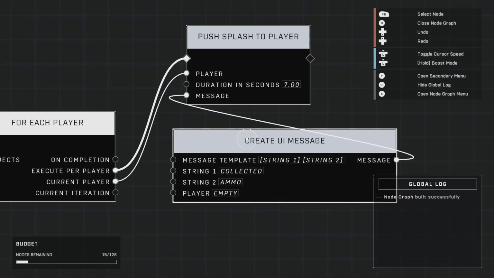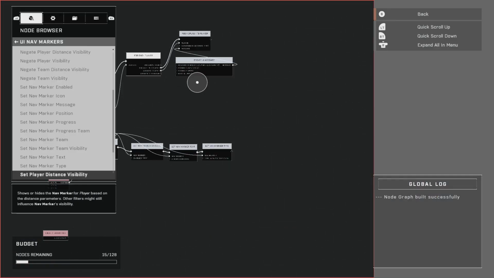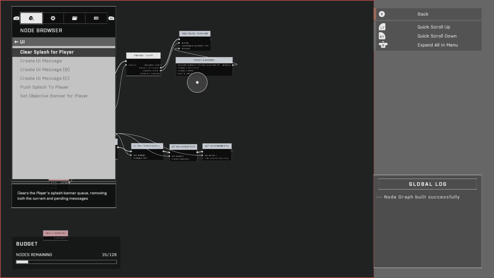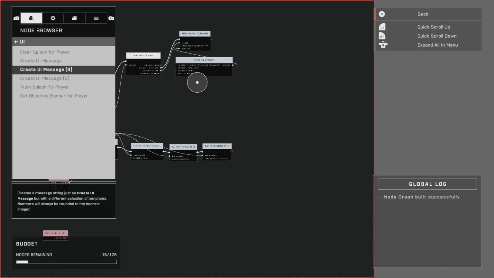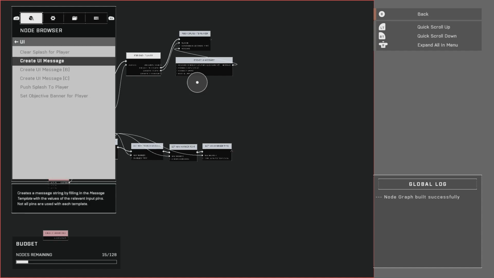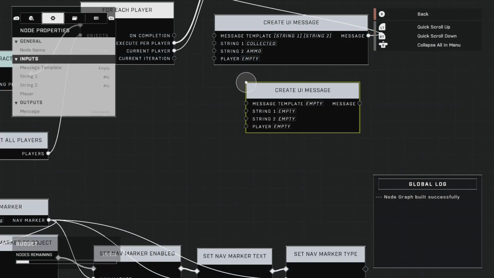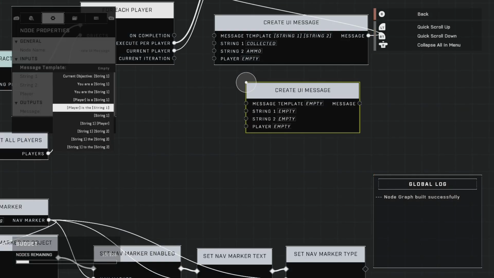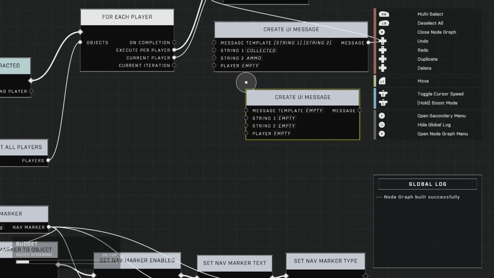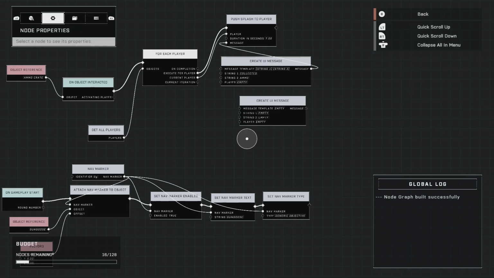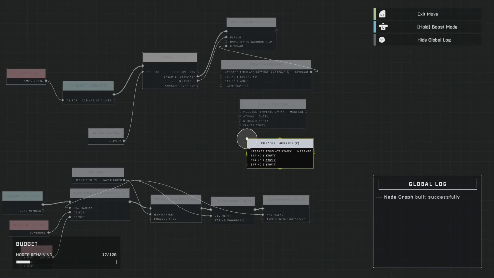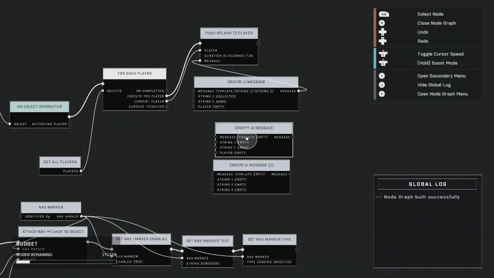Then you're going to need a create UI message, and you get that from the UI tab. You have these templates here. A and C pretty much seem to be about the same.